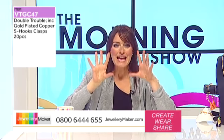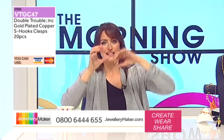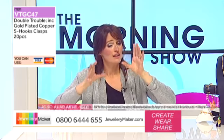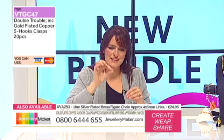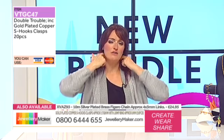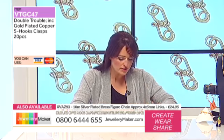Oh, now these we didn't have in this colour yesterday, did we? Right, these S-clasps are beautiful. You can use them as a functional S-clasp, to clasp things together in an S shape. I know, my research is fantastic. But to be honest, they look fantastic sporadically placed around a necklace or a longer chain. They also make really lovely starts to earrings for a drop. So I shall show you these.